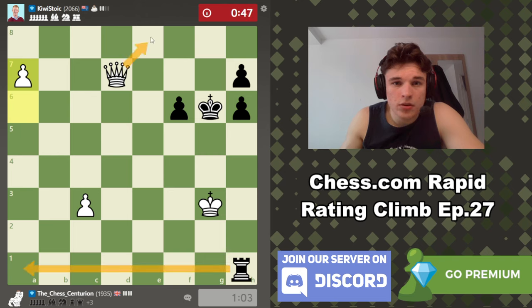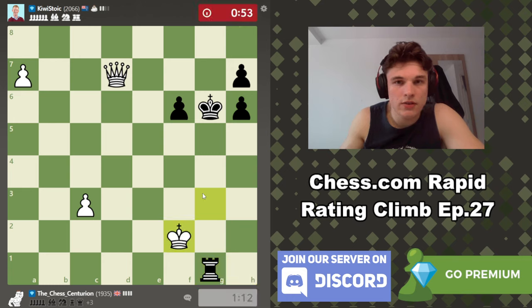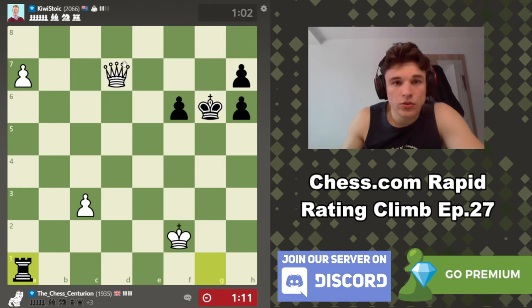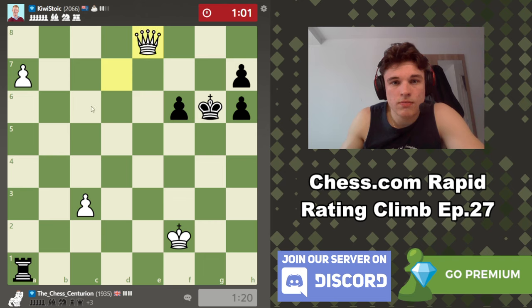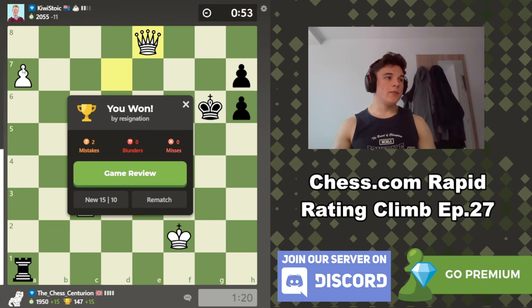And if he goes like this, we're going to go queen to e8 check, king moves, and then we're going to promote because the queen's now going to defend. You can give a spite check first, but force the rook to move, give a check. And then we promote. And then he should resign. There we go. All right.